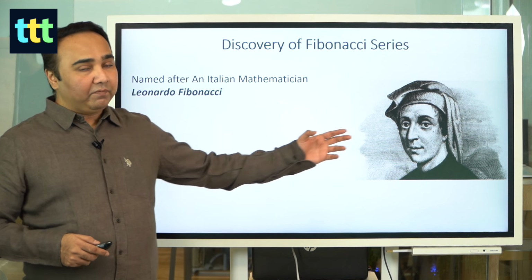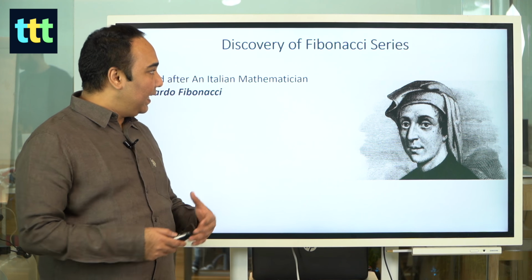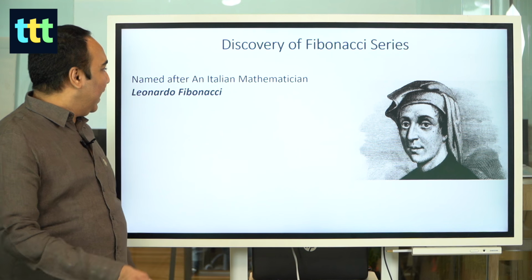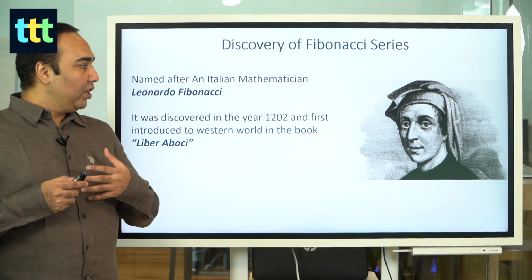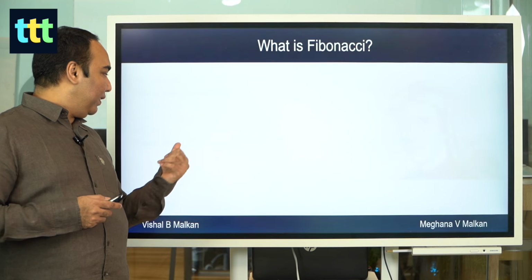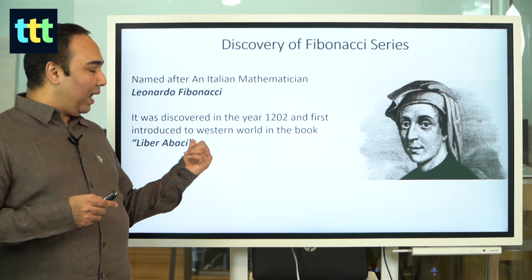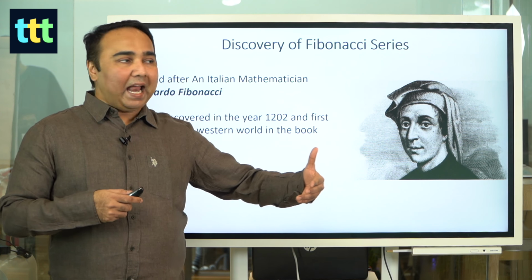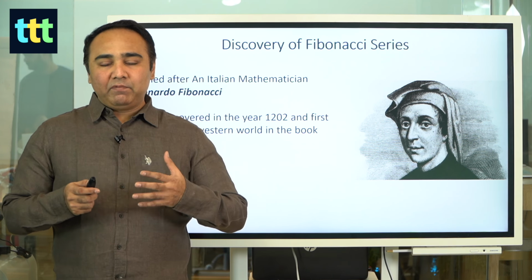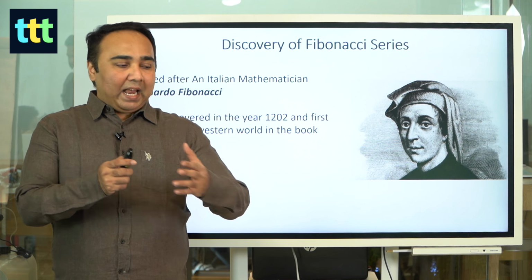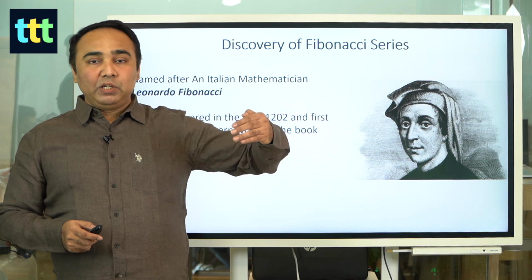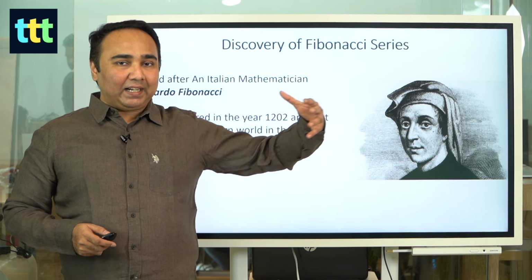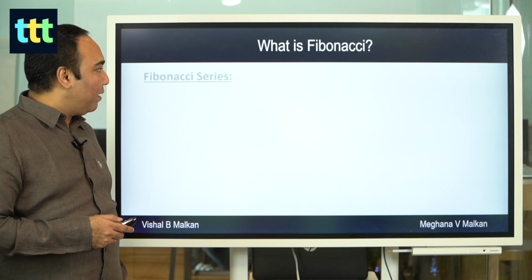It was developed by a mathematician from Italy called Leonardo Fibonacci. And he discovered a unique formula in the 12th century, in a work called Liber Abaci, which is Italian, I guess. And he came up with this series of numbers. And if you add those numbers, you get a unique proportion and a unique ratio between each of them. So let's talk about that.